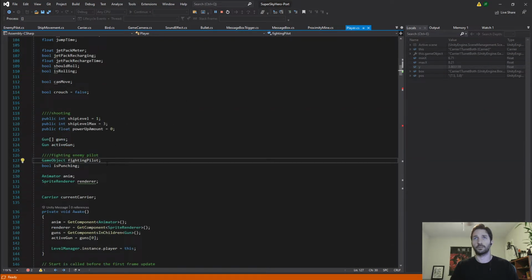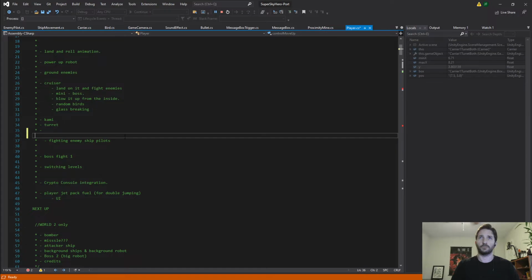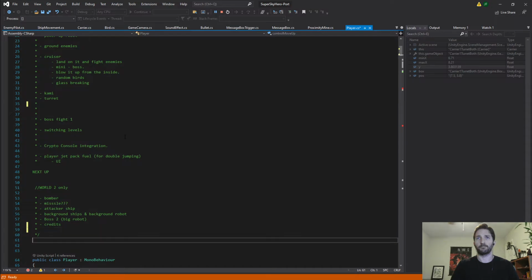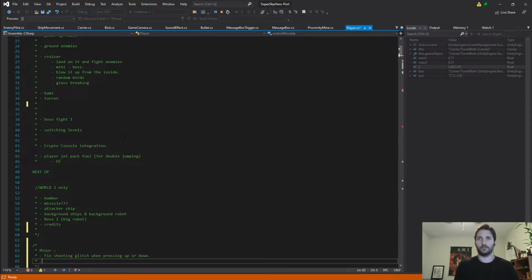This is starting to get long. So fighting enemy ship pilot will be done. Right, what did I just delete? Nothing? Weird. Minor: fix shooting glitch when pressing up or down. Enemy pilot getting hit should instantiate blood.